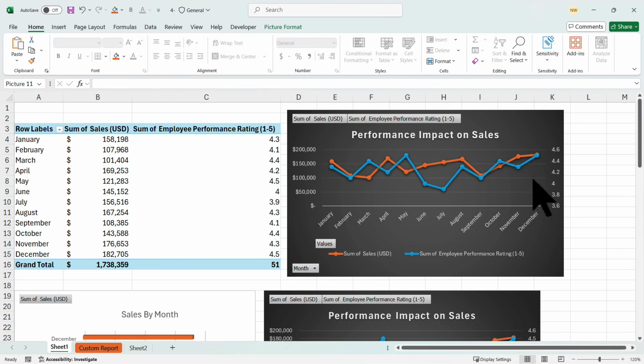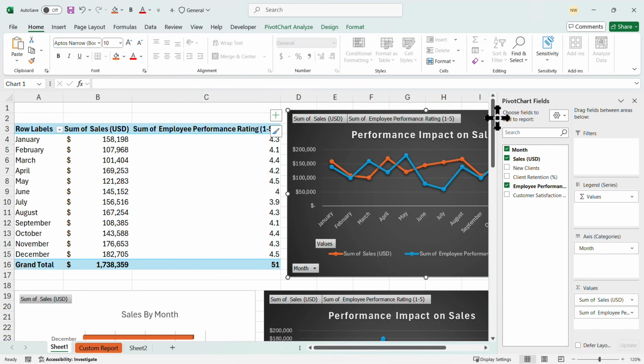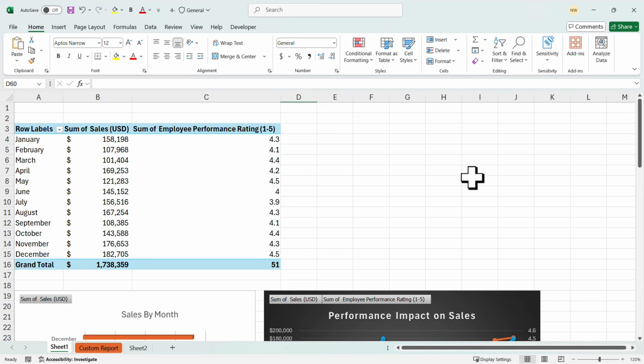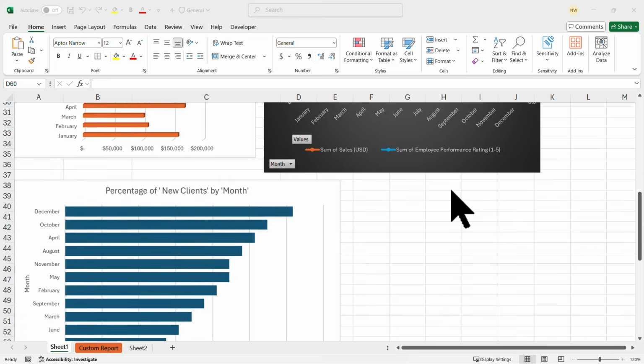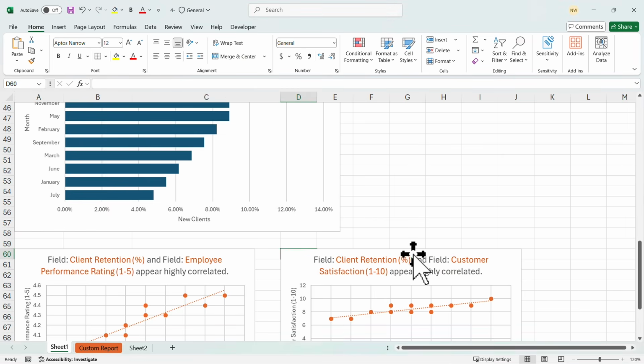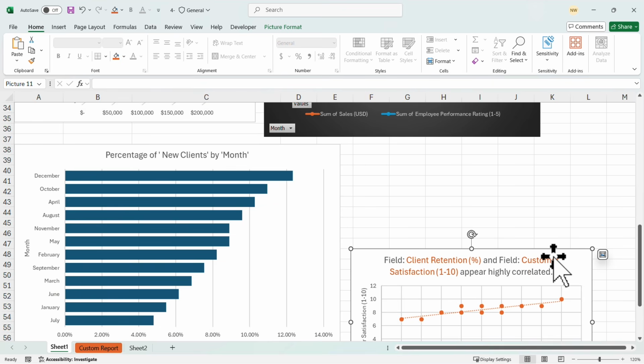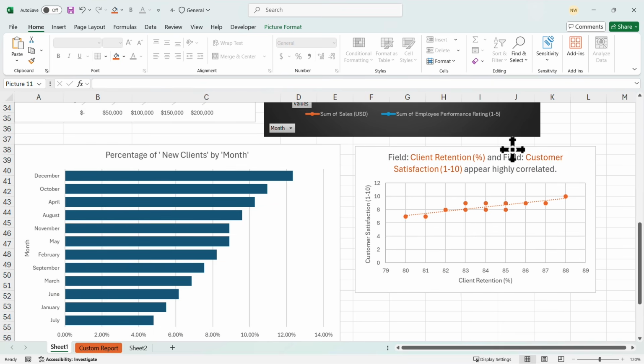And the only thing left to do here is just to clean up my data and organize my charts in here. Right, so I'll go ahead and do that, but I'll do that in just a little bit. Right now, we want to take a look at another feature of the pivot table.